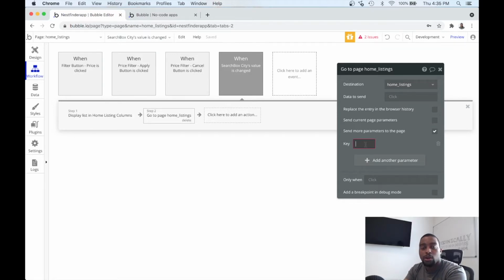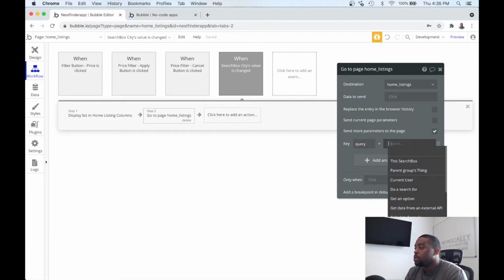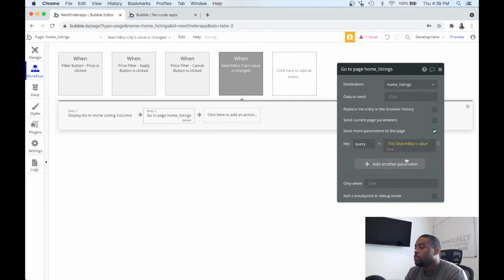Now, since our search box only works for a city, we could type in city. But let's say you want to expand that to something more generic, something more general if you want to search more than city. We can just call that query, or Q for short. Some people do that. Let's call it query. And we want to set the query to be equal to the search box's value. And currently the value, we can choose to be the value's name, which is the name of that city.